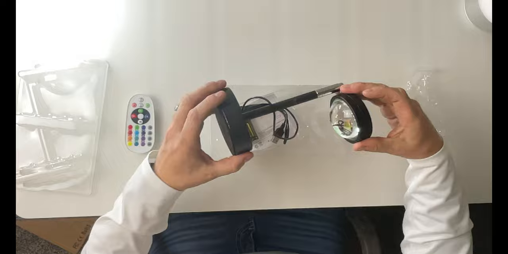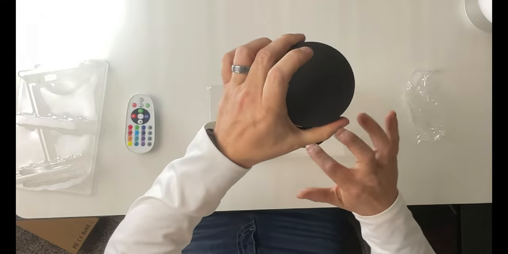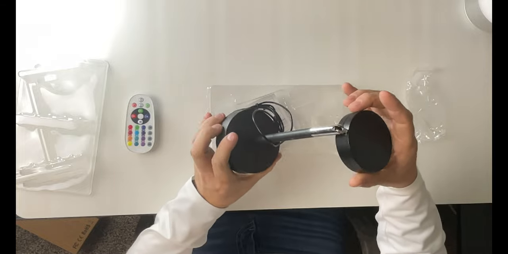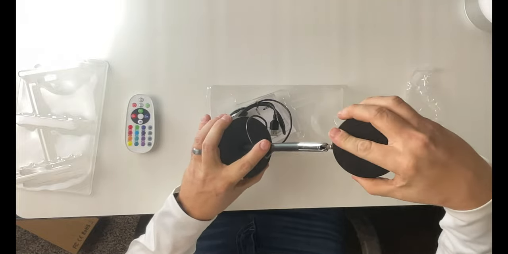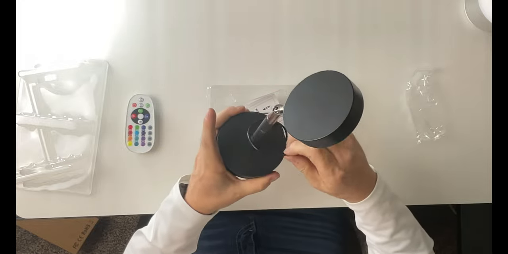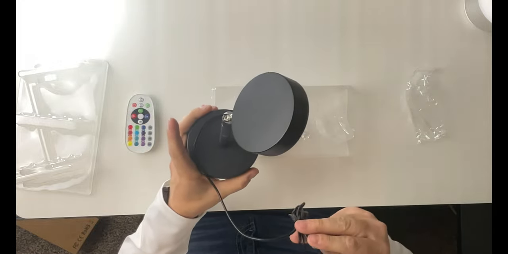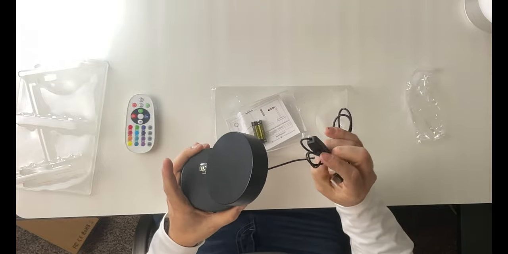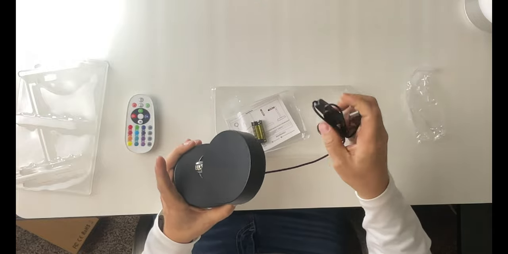And so this is what the lamp looks like. I like this big magnifying glass right here. And it's got a pretty good base stand on it as well. And this pivots. You can see it pivots right there. So that's kind of cool. And then it's just got a USB-A cable right there. And then we've got a little button on here as well to turn it on and off.